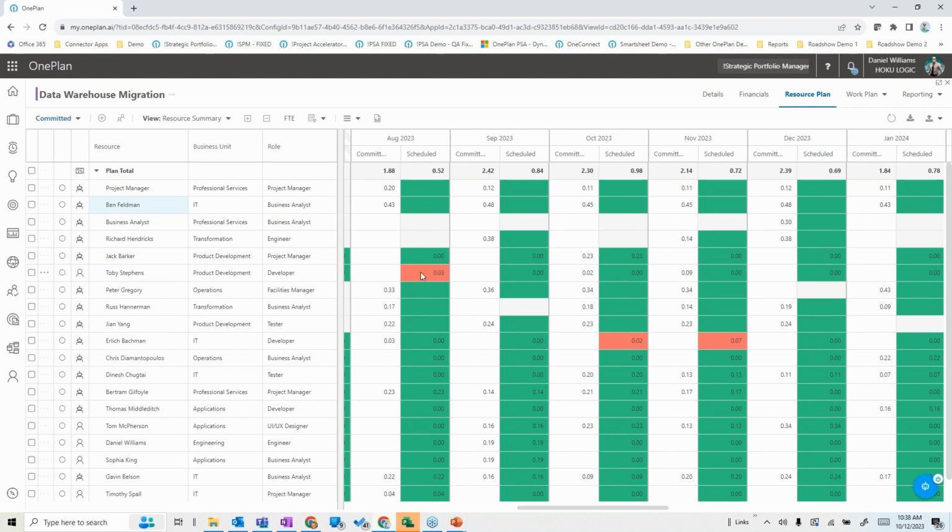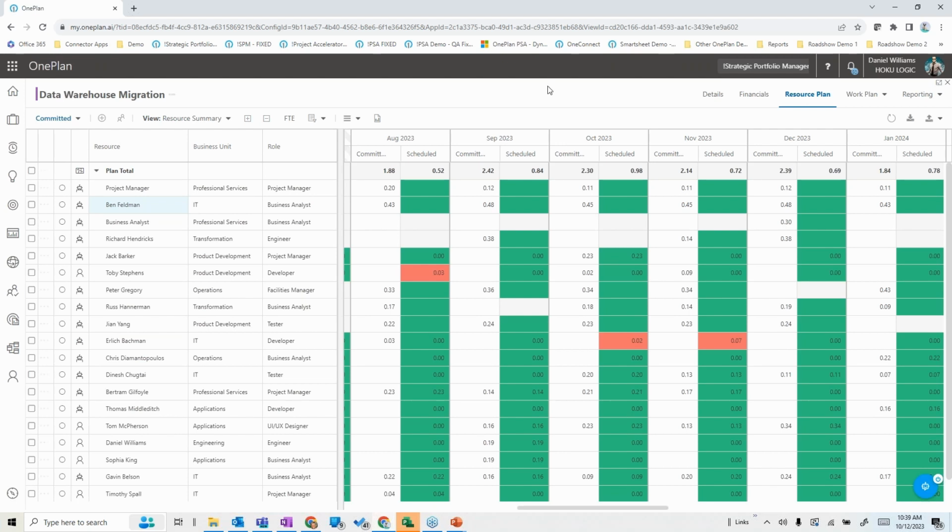Here I needed less than what I thought, so I'm showing as green. But here it's highlighting the areas where the deltas or the differentiation was between the committed plan and what's actually in the detailed schedule itself. So I can make adjustments based upon the current situation on the ground.